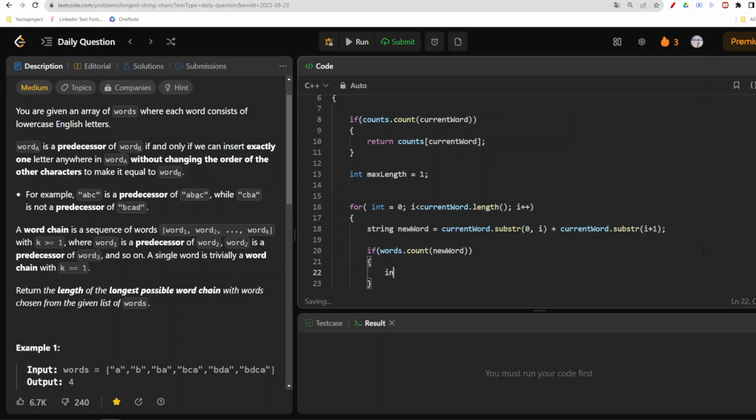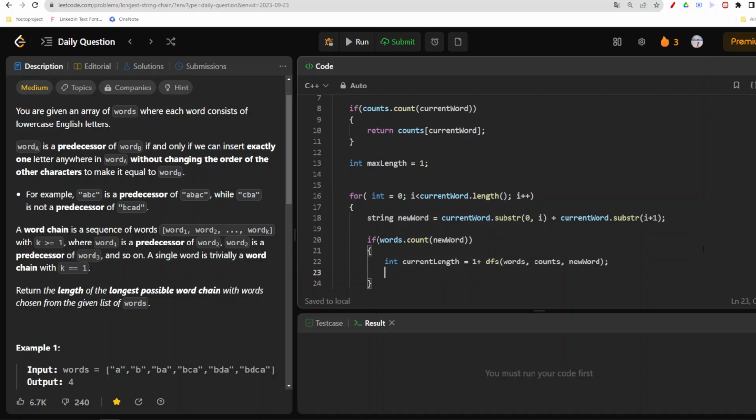Otherwise, the current length we need to figure out. Current length equals 1 plus the DFS result, if that new word is present, right? So that one would be added to that. And then next we are required to figure out what next word could be found in that chain. Because of that, we will be calling our DFS again with the same thing we were having earlier.